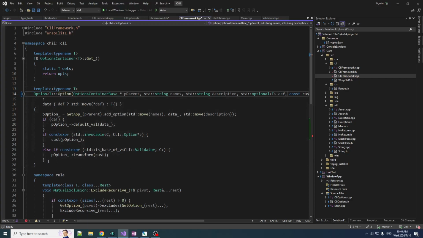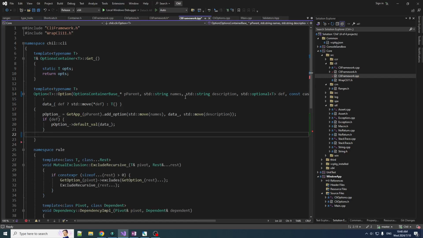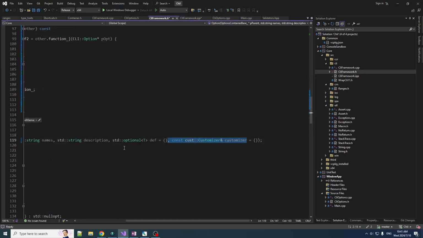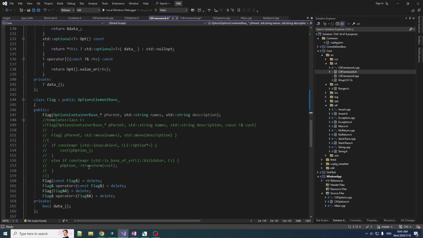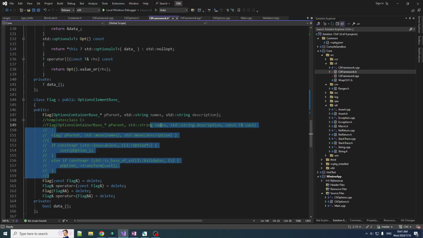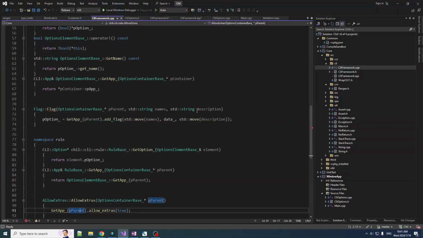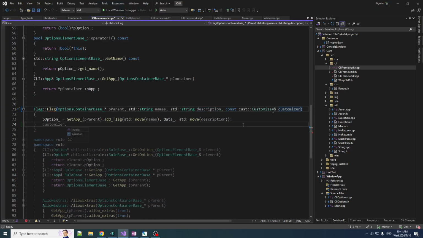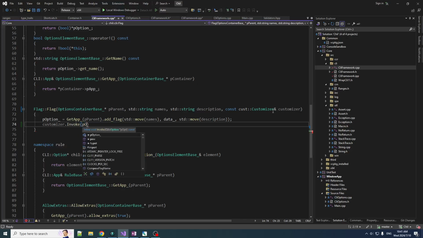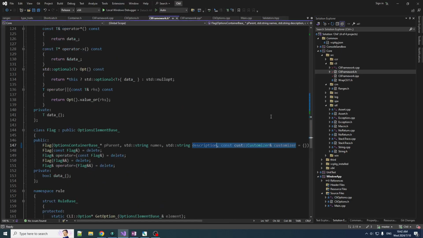And now we just got to do it, which is to say, no matter what, we're always going to call customizer.invoke with the option pointer. This should simplify things also for the flag, because this templated version does not need to be supplied anymore. We just put the optional customizer in here. This is not templated, so it doesn't have to go in the IPP. And then we call invoke with the option pointer. There you go. Flag has been set up to use customizers.